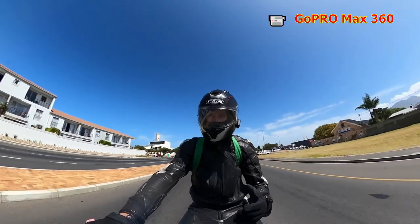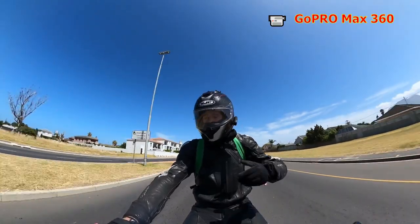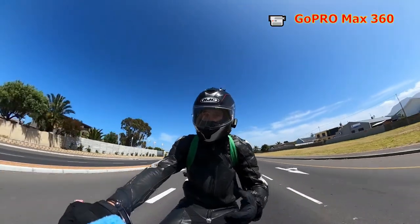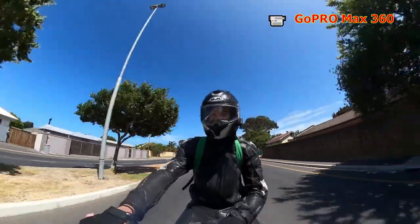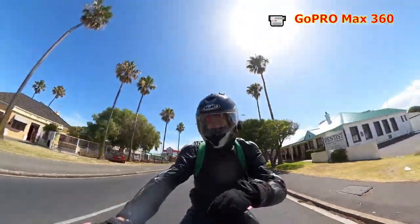But apart from that, I honestly cannot find any other fault with the Zhiyun Smooth 4. It works as it's supposed to. It makes the image stabilization exceptionally great. Exceptionally great. So in honesty, in order to answer the question, do you really need a gimbal?